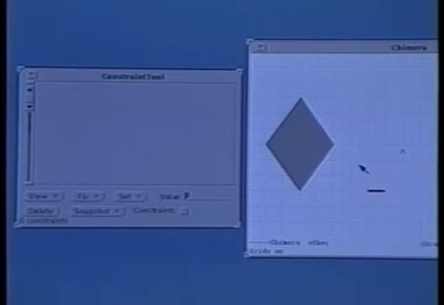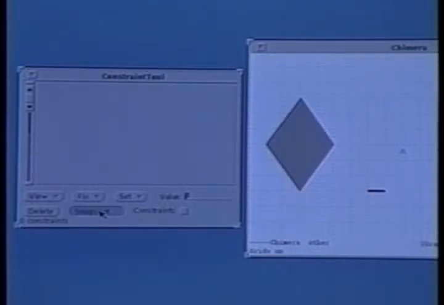In the Chimera editor scene on the right, we have a horizontal line and a quadrilateral. We want the editor to generate constraints such that the two middle vertices of the quadrilateral will remain fixed in space, and we want the quadrilateral to remain a rhombus. We also want the horizontal line to remain to the right of the bottom vertex of the rhombus at the same height and x offset.